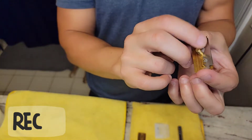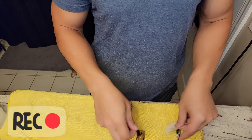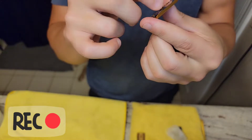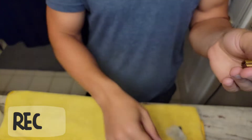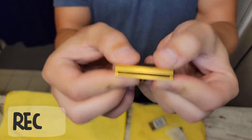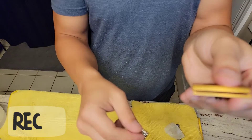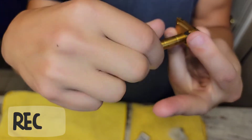The Henson is really easy to load — just take your blade and slam it right into the top cap. I prefer loading a second razor blade into the top cap as well, stacking them. Henson actually sent me an email saying they don't recommend users stack or use half DE blades — that's on me, but I've done it like this probably 50 times and I like the way it shaves. The Henson generates a lot of torque inside the head cap, so you want everything lined up nice and flush before assembling.